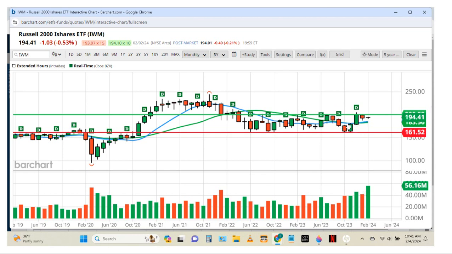This green line I drew is just resistance. This blue line is a moving average, and this other green line is a moving average. And price is currently above both of those moving averages. And we're forming a bit of a wedge there. So just a little bit of a wedge. If that breaks out over this 195, 196 area, I would expect these small mid-cap stocks to make a run for 250. Will that happen? I don't know. We'll have to see.